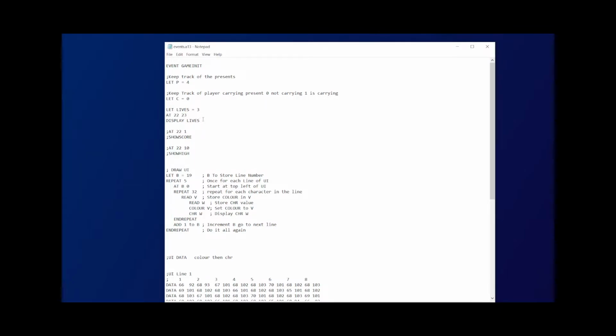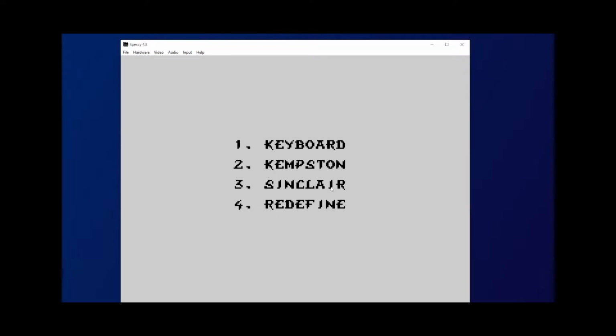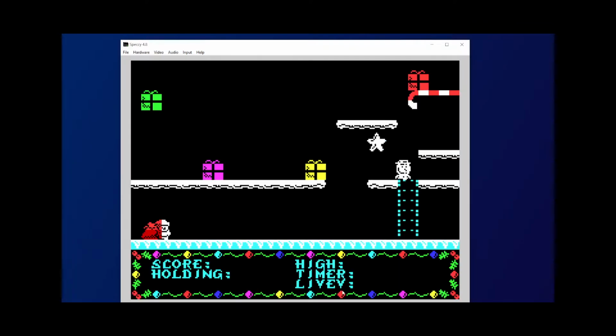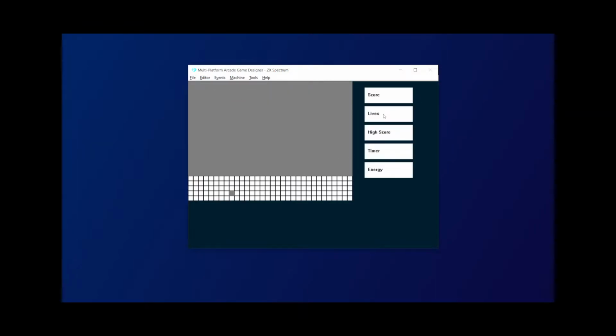It's actually score we were doing originally, wasn't it? But I'll get the lives done. So let's see what that does. Hopefully it'll have the text for lives and a number 3 next to it. Right, I've got the letter wrong at the end. Just wondering whether I need to set up this lives to actually show. So that's 1, 2, 3, 4, 5, 6, 7.